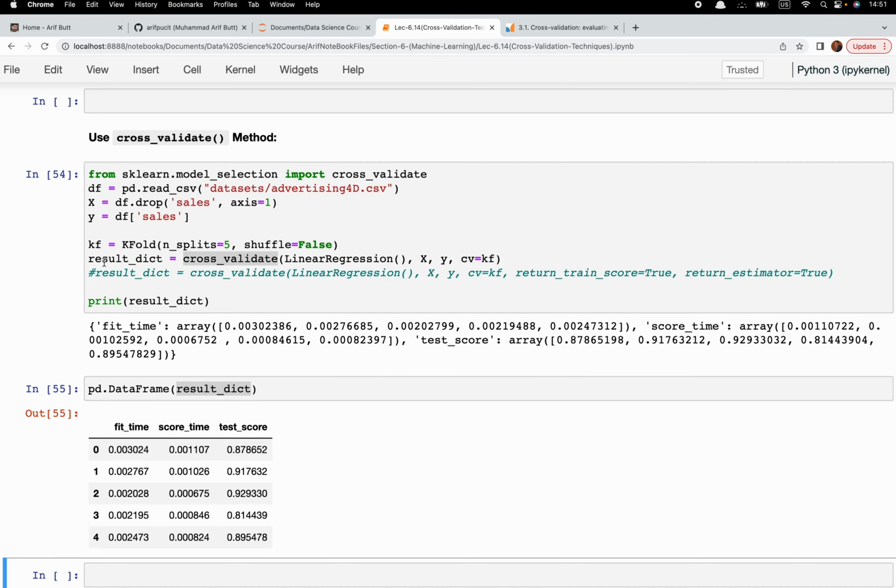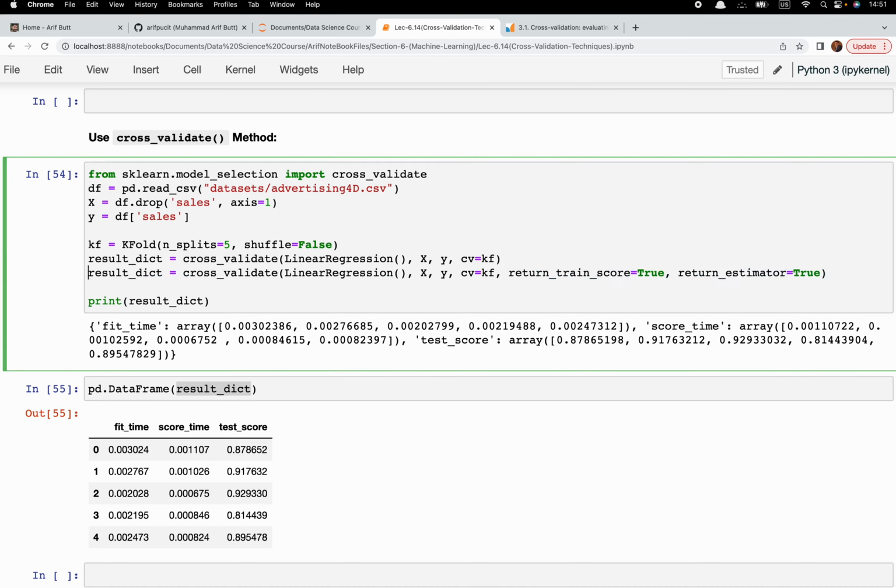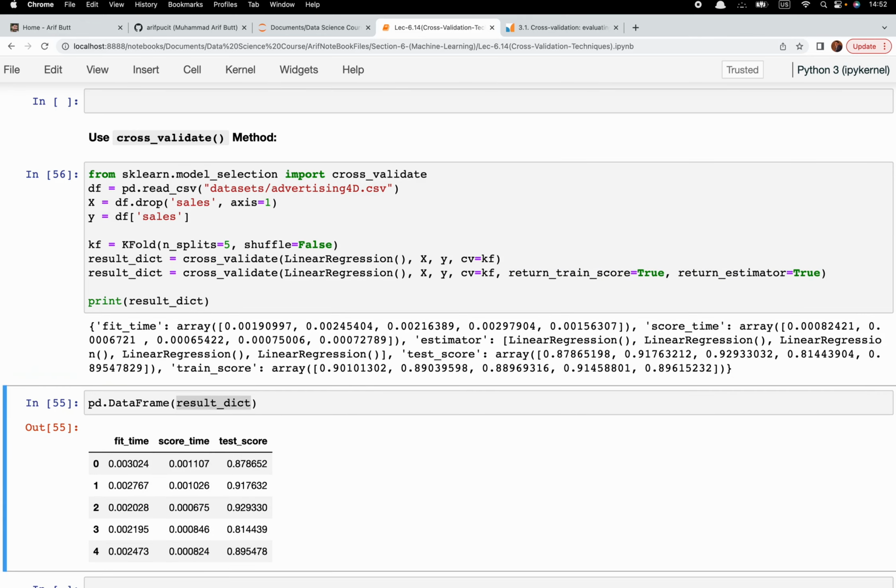Well, there are some other arguments as well, which I just want to use. One is the return_train_score argument, whose default value is false. I have set it to true now. The other is return_estimator argument. Default value is false. I have set it to true. Let me execute this again.